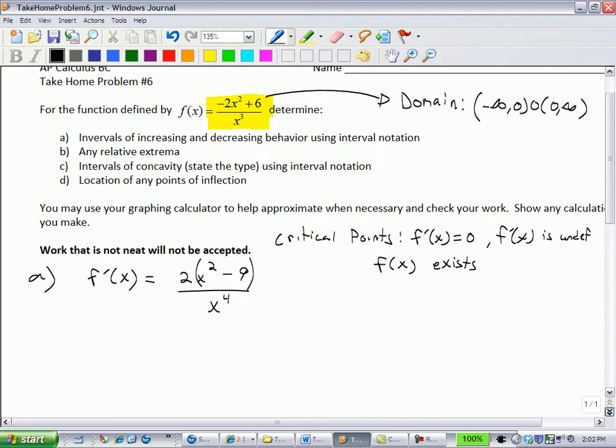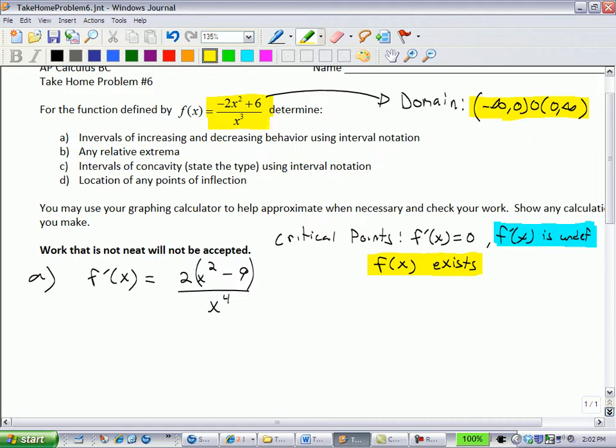So you'll notice when you look at the derivative, is your derivative ever undefined? Yes, when x is 0. Now careful, remember to pull in this last qualification. Your derivative is undefined when x is 0. Does that mean you have a critical point at x equals 0? Yes. Look at what's in yellow. If you're going to call it a critical point, it's got to meet that yellow condition too. Does f of 0 exist? No, because you go back and you look at the domain. So since 0 isn't in your domain, f of 0 doesn't exist.